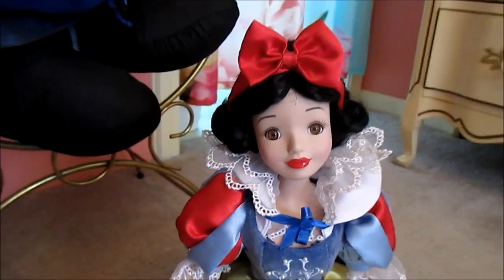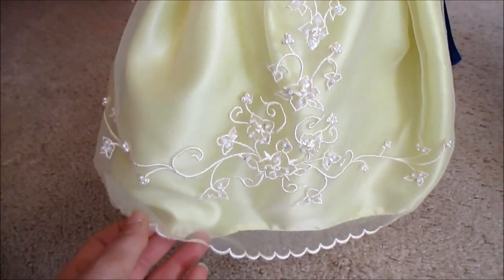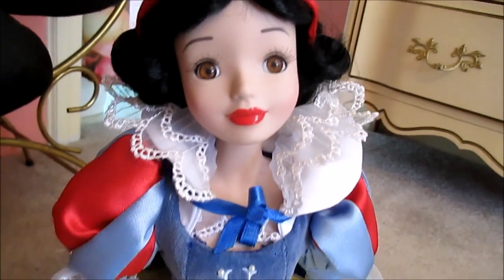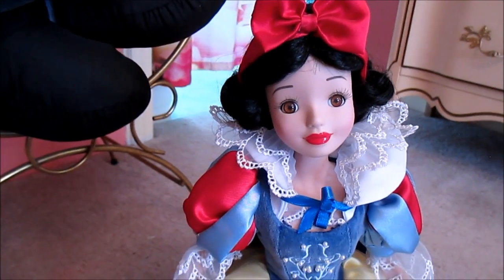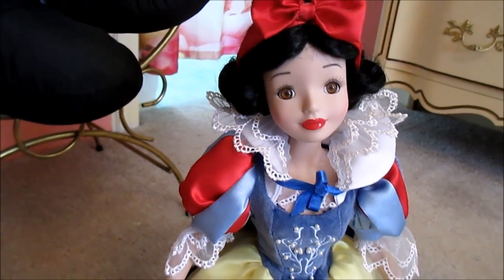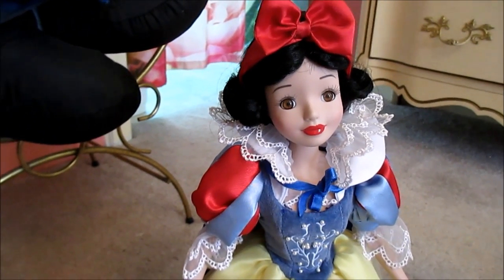Colleen found this Snow White while out on work-study. Her kids at the school she works at used to go to the Salvation Army for work-study. She saw the doll — it was in the right tray but in one of those children's animator doll boxes — and she was actually $8. Colleen took a gamble on her because she knew what I felt for Snow White, and surprised me with her one day. She's one of my favorite Snow White pieces: signature Snow White but bigger and even more detailed, just pricelessly beautiful.